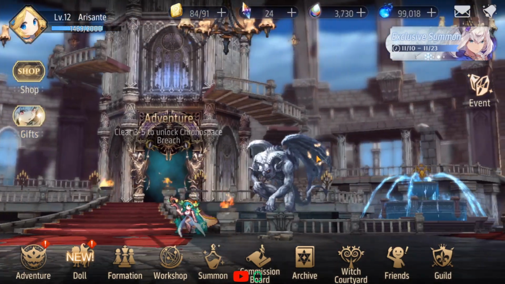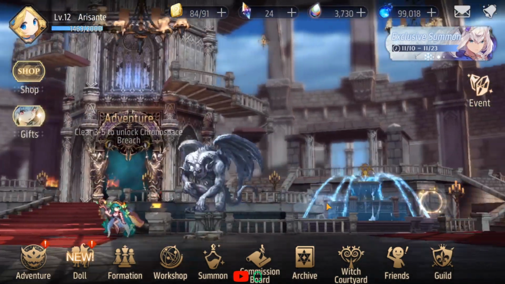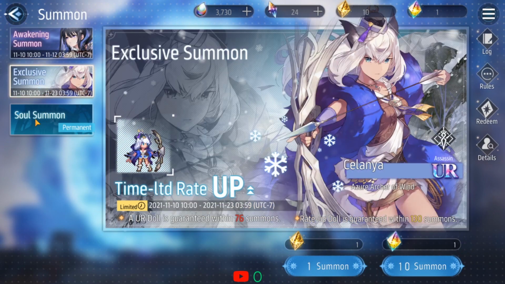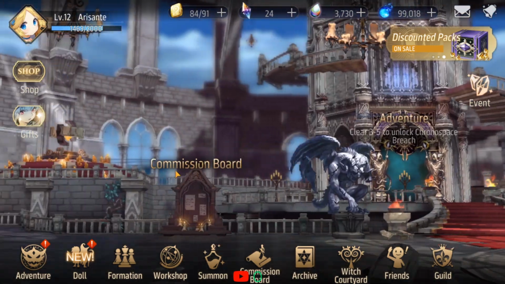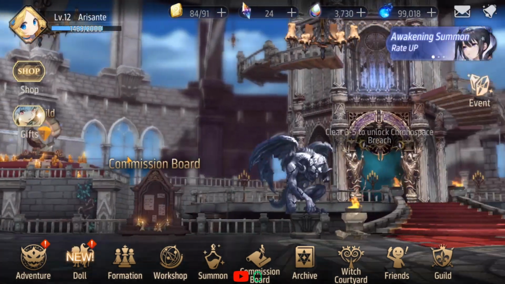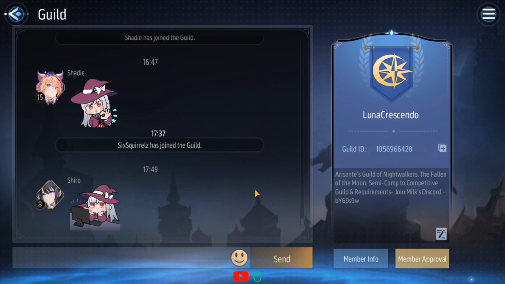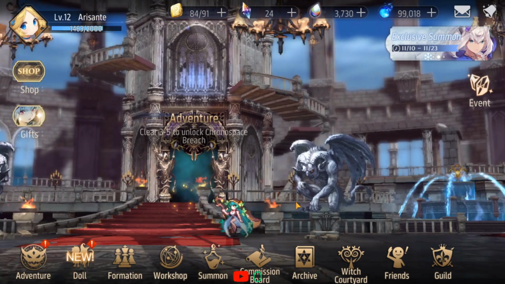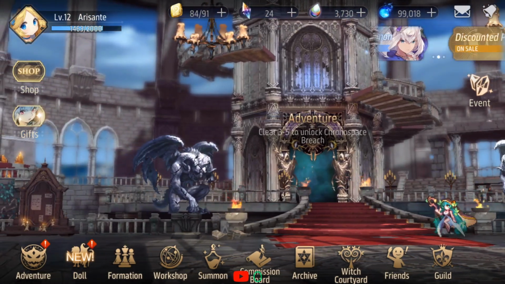Alright, let's go over some things that you probably didn't know about. I'm pretty sure I went over the summon things, so we're not really gonna talk about that one. But obviously, if you guys didn't know already, we do also have a guild. So if you want to join, that's there. But aside from that, let's go over a few things, right?